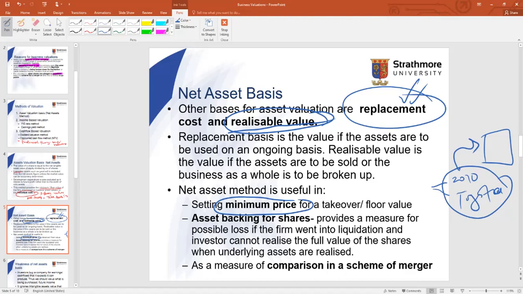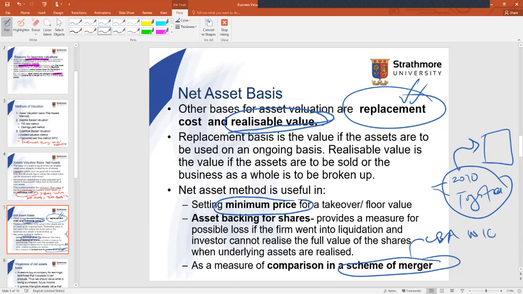It can also be used for comparison in the case of mergers and acquisitions. If you have two companies and you have intangibles, it doesn't matter to the two of you. What really matters is what you bring to the table. You as a company want to form a new company, you as CBA, you as NSC, and NIC. What do you bring to the table? These are my assets I bring, these are my liabilities I bring.